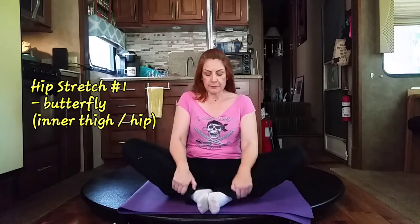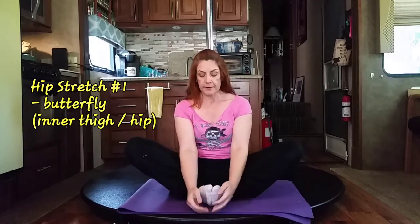Next for our hips is the basic butterfly. You're going to bring the bottoms of your feet together. I like to clasp my fingers and wrap them around underneath my toes, then let my knees drop heavy and lift up through my chest. This relieves all the tension from the straight arm, the back of my shoulder blades, and the back of my neck, while at the same time opening my hips and relieving tension on the insides of my thighs. Breathing relaxed — in through the nose, out through the mouth. Abs are tight and engaged.